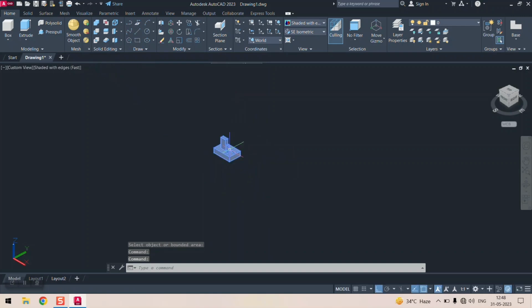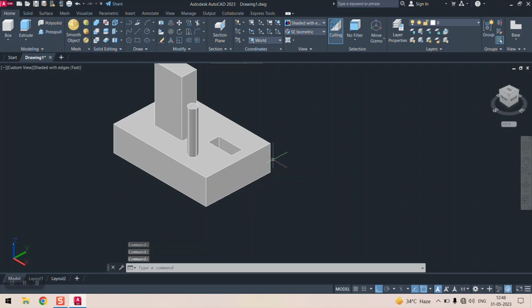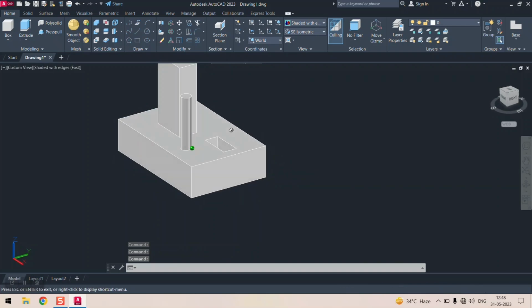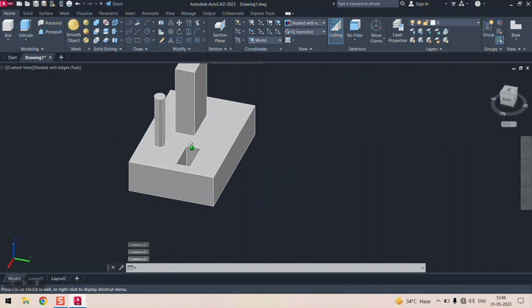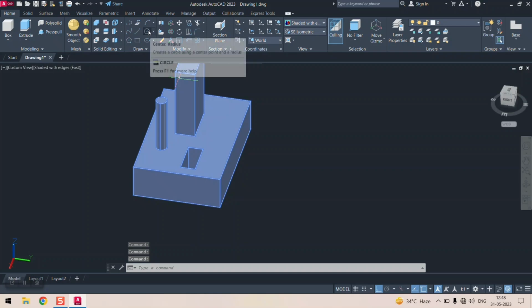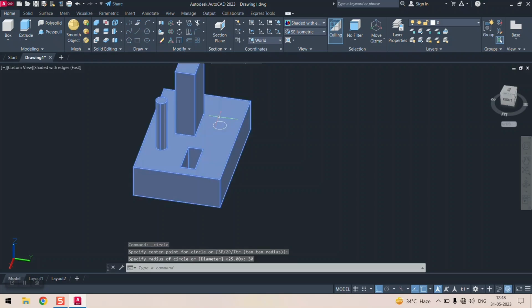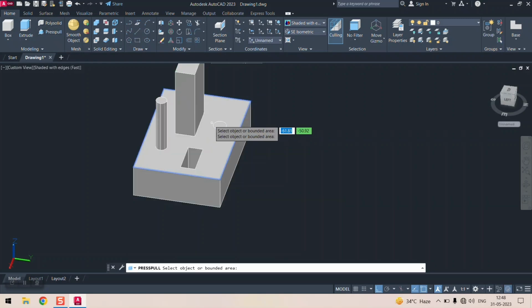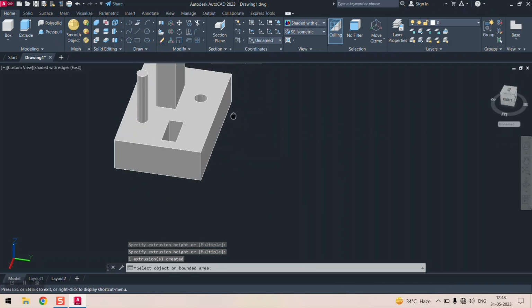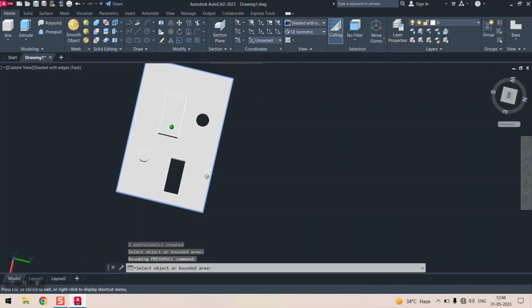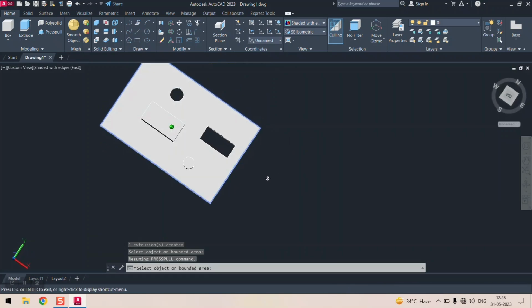Now let us suppose you are not wanting to create a shaft on this, just wanting to remove the material. So you can do one thing, you can create a circle here. Let us suppose 30. Press pull it. So click on the center and go to the downside. Your circular hole will be created, as you can see.